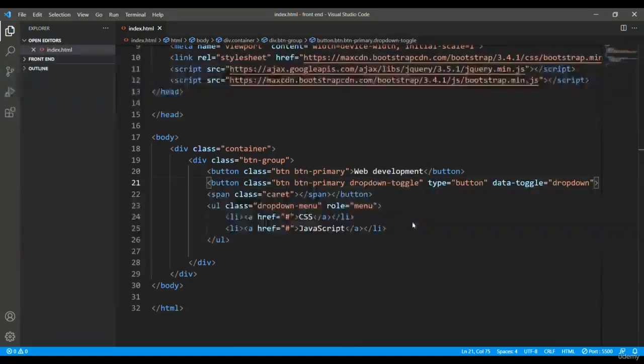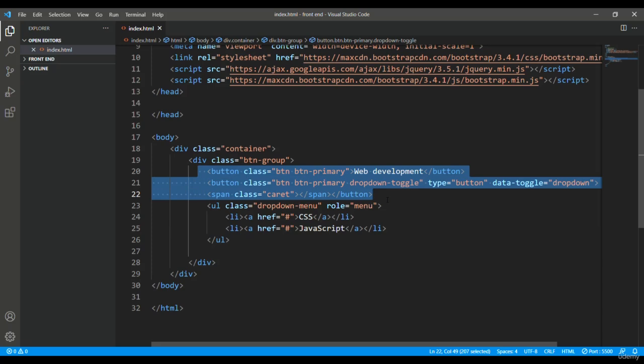So far when we were forming a drop down out of a button, we were putting the caret symbol in the same button, but if required you can also make a group of 2 buttons in order to put the caret symbol on the other button. So here, as you can see, in the first button I have made it primary and put a text, and right after that I have put another button which I am using for toggling, and I have applied a span with the class caret. When you click over that, it will form the menu in which I have currently shown 2 different elements.